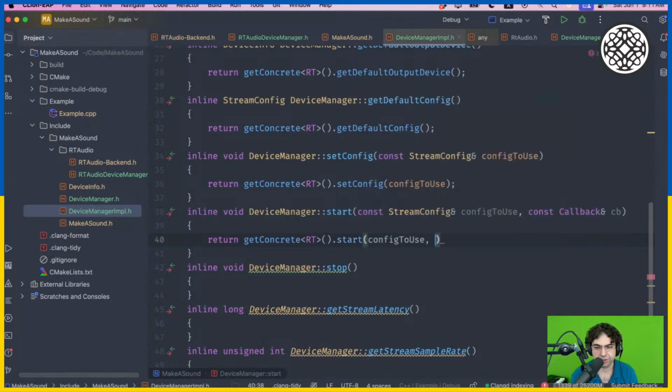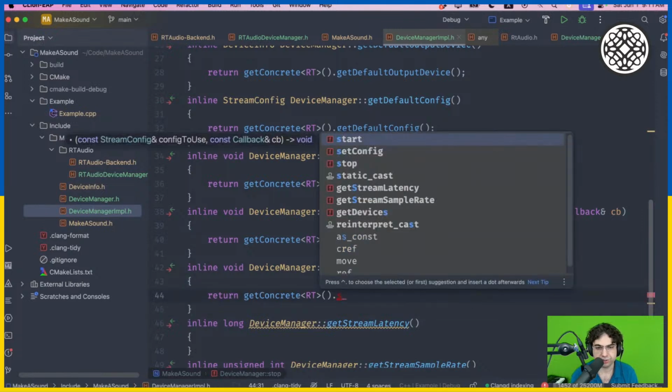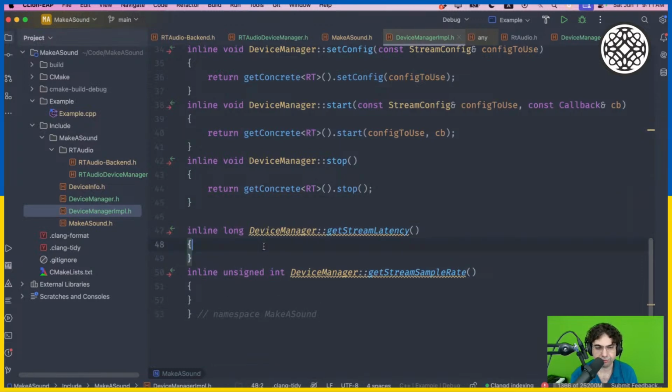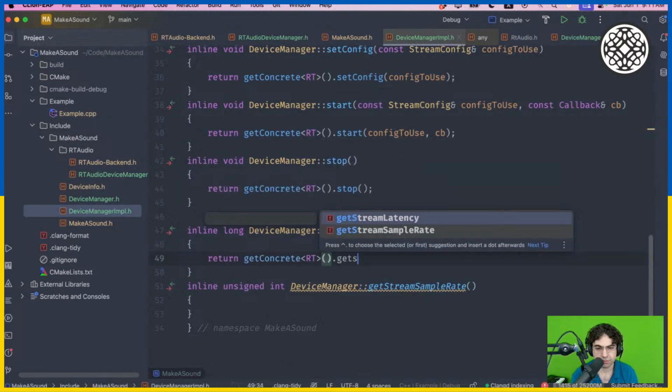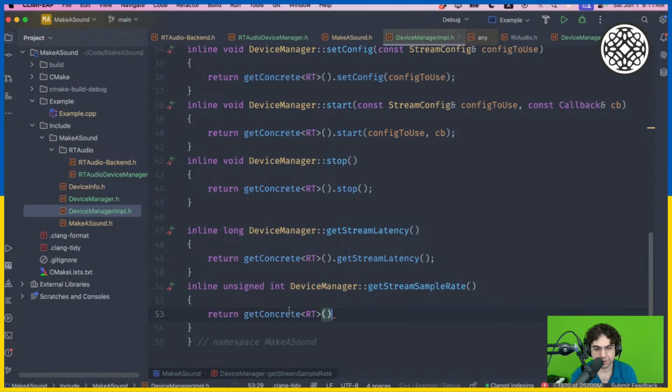Start config to use callback. And I'm just forwarding all these functions basically as the first of multiple cleanup phases. Right, this is it, and this is get stream separate. Okay.